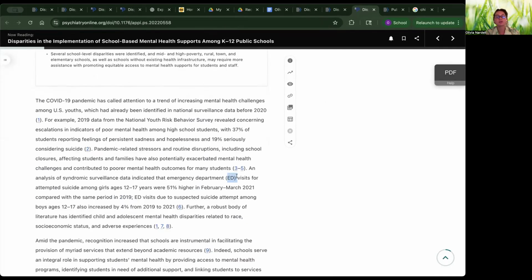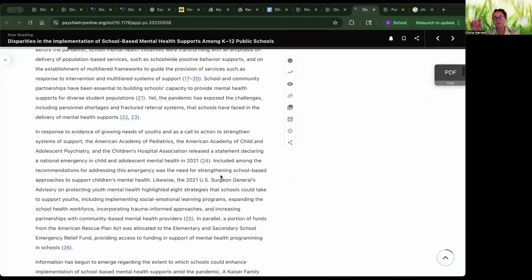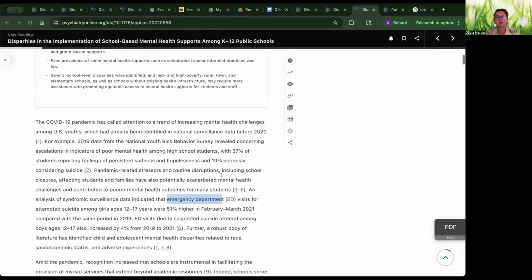So the thing that I recommend you doing is, when you see an article use an acronym, you should write down the acronym and then what it actually means on a piece of paper next to you. That way, if you see it pop up again, and you wonder, oh, what is ED, they're just dropping this, you can just know, oh, it means emergency department.